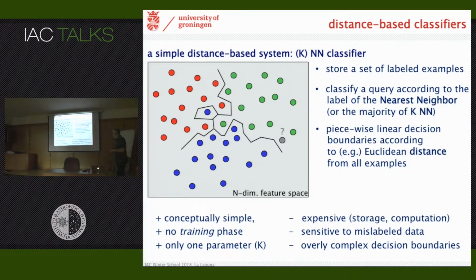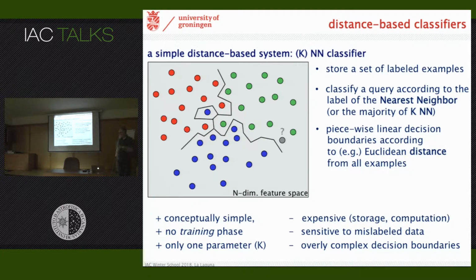Okay. The downsides of this can get very expensive. You might have to store a lot of high-dimensional data, so storage might be expensive, and computation gets expensive. If you get a new data point, a query that you want to assign to one of the classes, in principle you have to compute all the distances to all the points in your data set, and then find the largest one. So you also have to do a sorting, and that can get expensive.